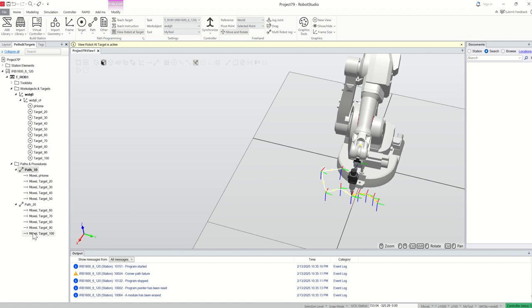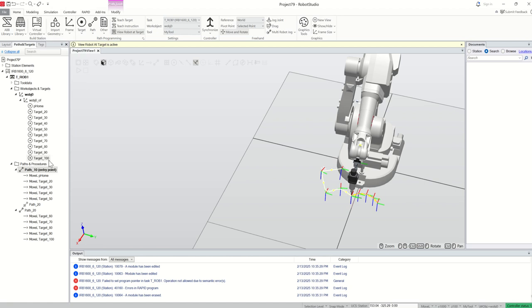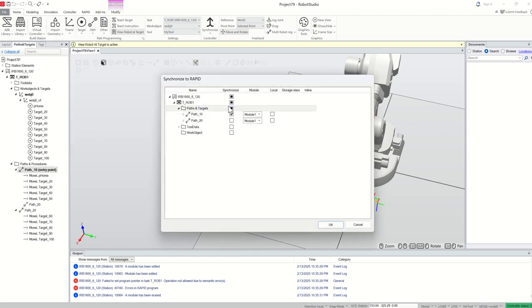Now, the next step I'm going to do is I'm really going to combine path one and path two. That's why I'm just dragging and dropping it there. And sometimes what can happen after dragging and dropping, if you wanted to move along the path, maybe it can show some sort of semantic errors because it is really not in the controller or in the rapid. So the quick and easy way to do that is you would need to set as entry point and synchronize it to the rapid, updating everything properly.